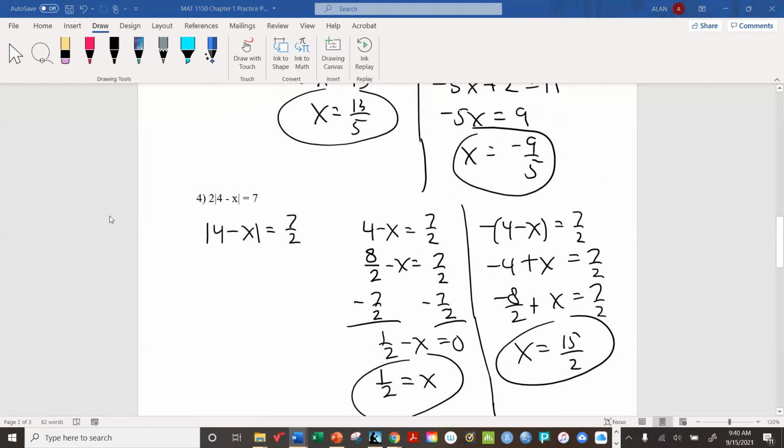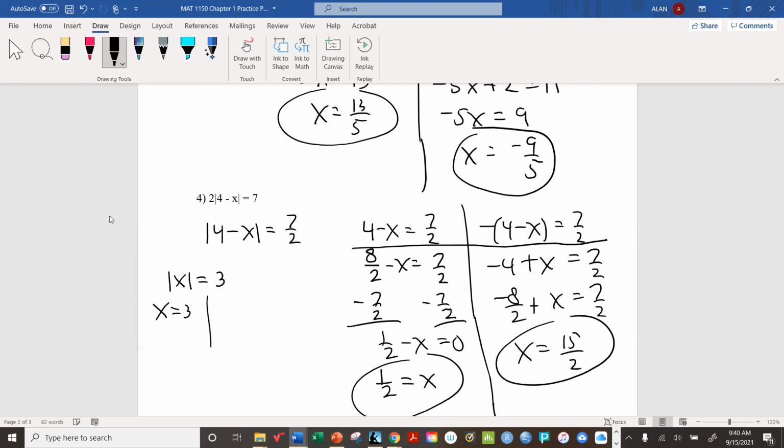The absolute value lines. This is the part where you're basically, so to speak, getting rid of the absolute value lines. In other words, if you had something like this, this is equivalent to saying that x equals 3 and negative x equals 3. Okay, then you solve. Now this one is already solved. And you can tell this must be true because the absolute value of 3 is 3, and the absolute value of negative 3 is also 3.